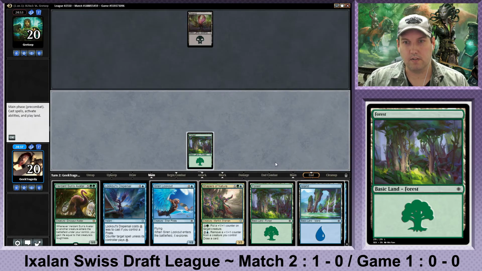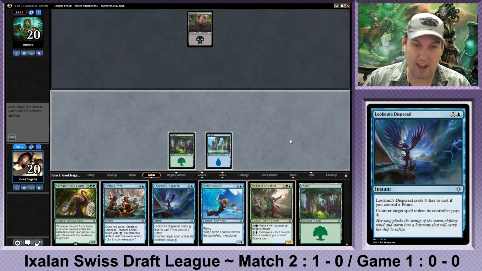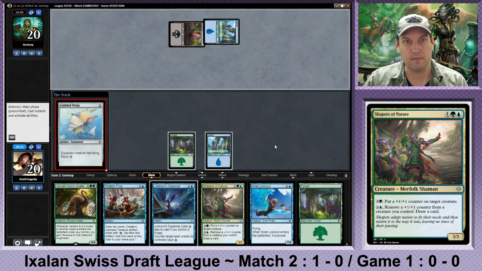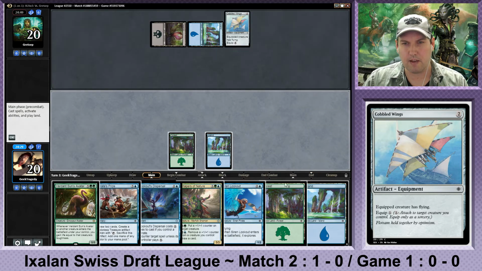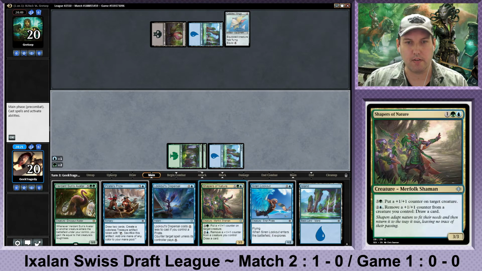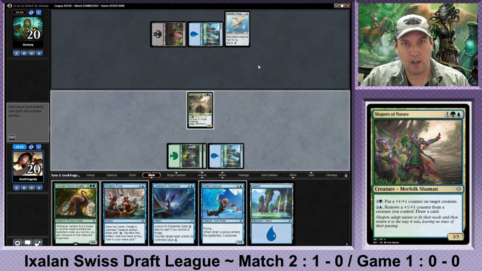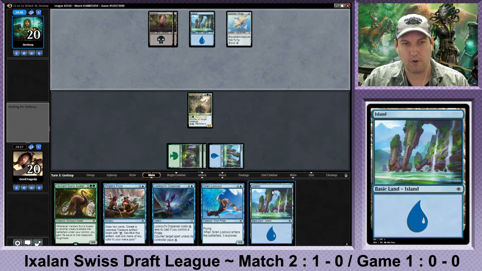So opponent is on black. Play the Island, and once again, can't do anything till turn 3, but we do have a couple of good cards for turn 3. Cobbled Wings. I think I'm going to bring out Shapers here. It's a 3/3. We'll get it out. They may have removal to get rid of it right away, but that's the case. They are going to be able to give something flying, but we do have flyers of our own, so we may not have to worry about that too much.